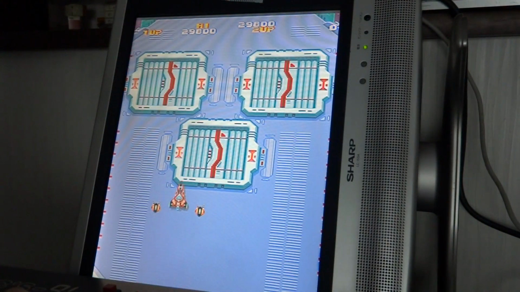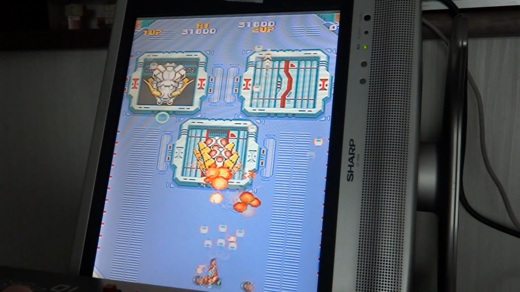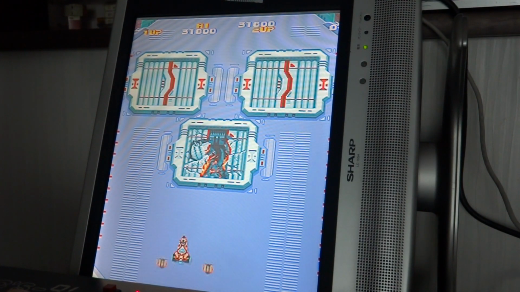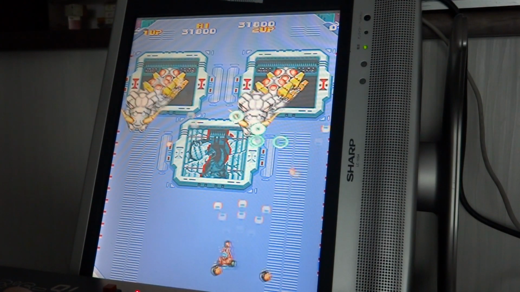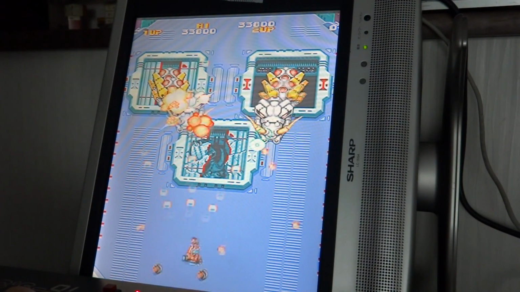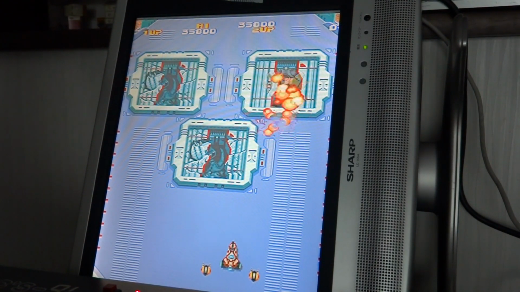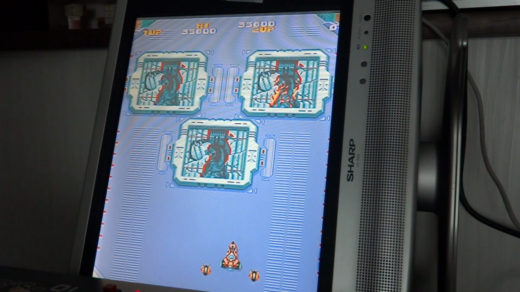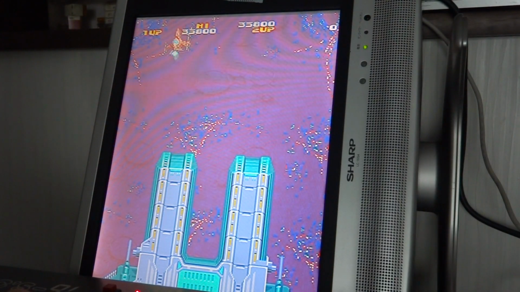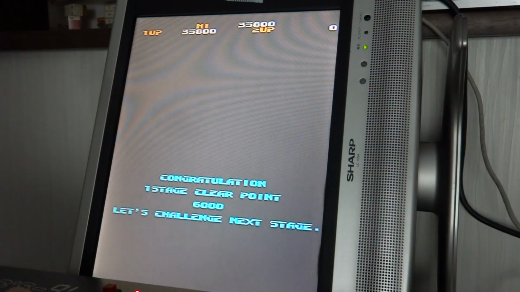Coming up on our first boss here. Whoa, it's hard to see shots. Got 3 heads here. But yeah, trying to see where everything goes. This guy can shoot out a laser sometimes if you don't beat him right away. But it is really kind of cool, a little bit quirky.